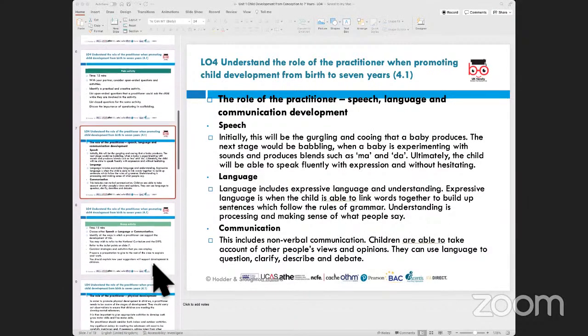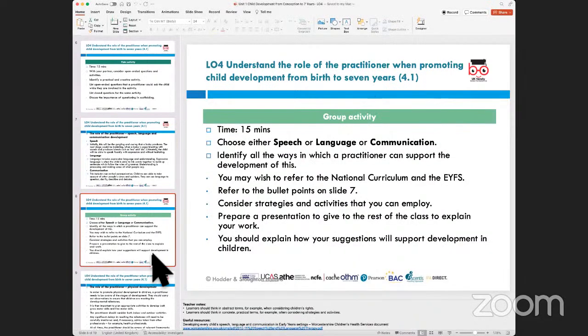Now, when we go into understanding that the child is actually in the nursery, and when we look at early years in terms of their development, what we want to understand is that once they are in a nursery or in a setting wherein they are being supervised and there are specialist people around them, which are teachers, who are eligible and obviously have the relevant qualifications to be able to work with children in the early years, having this kind of a qualification, the award or a certificate to work within a childcare setting, and then also be a practitioner, helping them to gain skills and education during these early years.